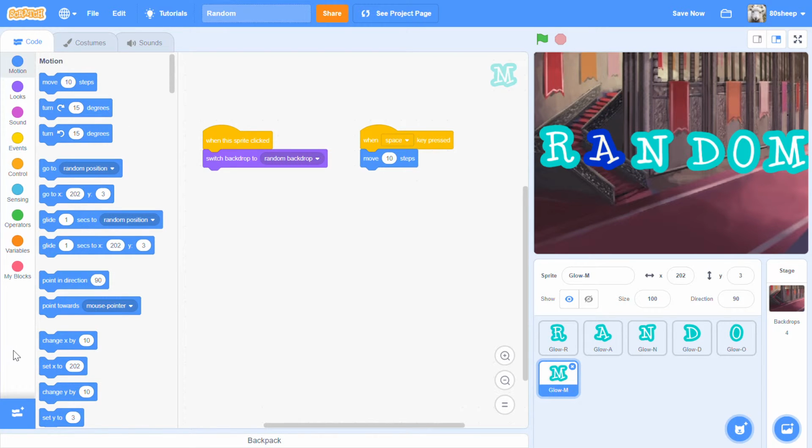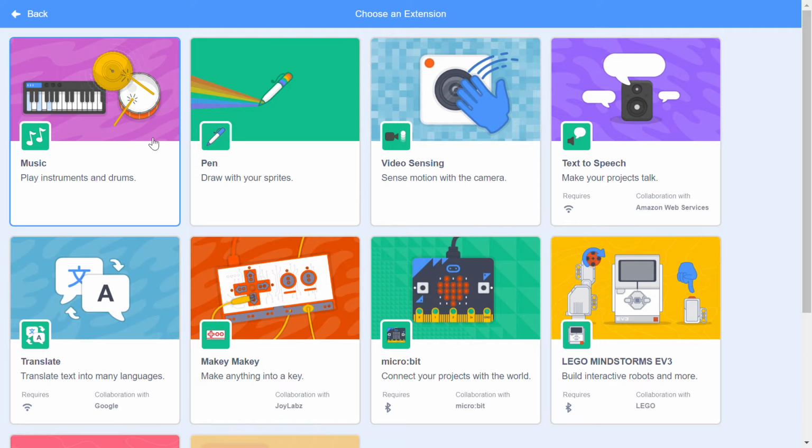We're going to add an extension. How you add them is at the very bottom left corner. Go and add extension. We're going to have it play instruments and drums. There's a lot of other extensions, but we're just going to focus on this one.